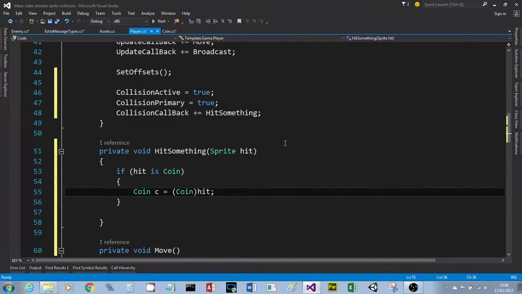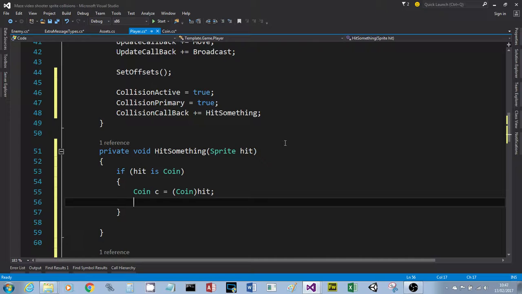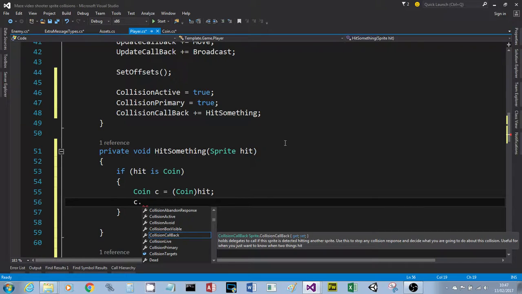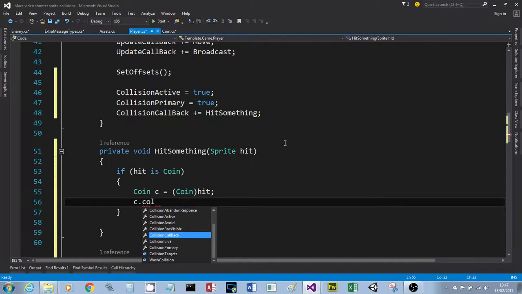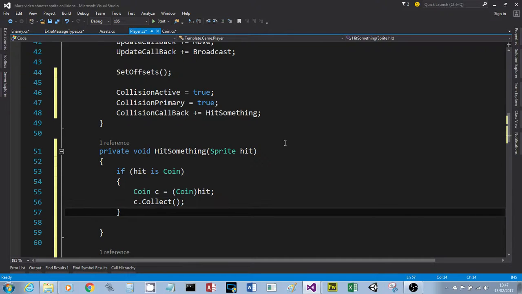It was called something or other, I can't remember what it was called now, but we're going to use it in a sec by using the picker. So we say, okay, we checked it was a coin, so we make a reference to the coin. I think it was called collect or something like that. Collect. There we go. Remember, the methods come up as purple on the little picker. So we just say collect. We don't have to do anything else because the coin's going to deal with all that. Okay, so that's nice and simple.